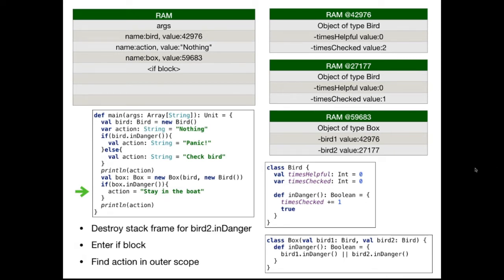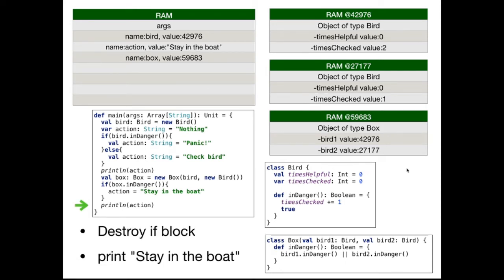Don't always find time. All right, so action. Since this was true, we're going to hit this line, action. Since we're not declaring action again, we're not saying val action of type string equals this, var action of type string, whatever equals this. We're just saying action. Now our program is going to look in the current scope for a variable named action. Not going to find it in this if block. There's nothing in this. Nothing was declared within this block. Then it's going to expand its search, look outside of the block for a variable named action, finds it, and then assigns its value to stay in boat.